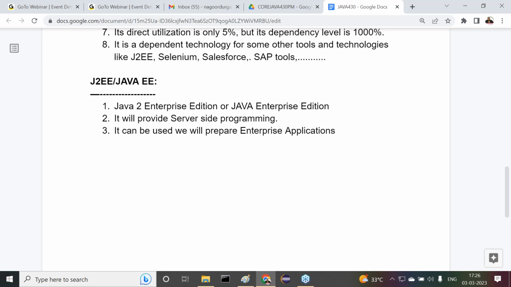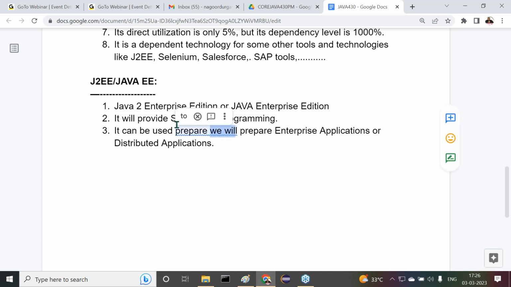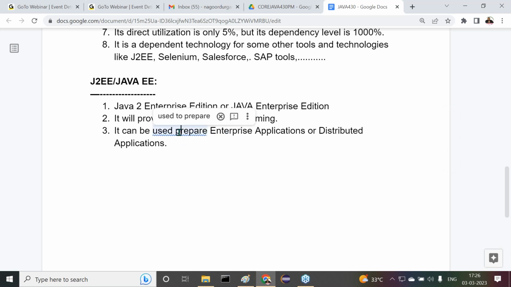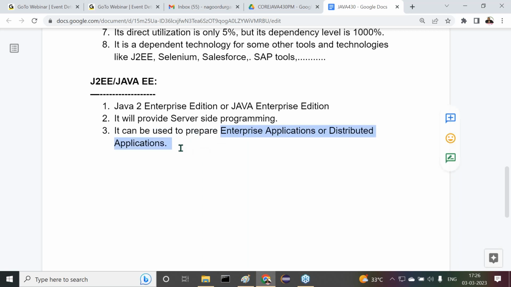Enterprise applications, or simply speaking, distributed applications. It can be used to prepare enterprise applications or distributed applications. Does everybody understand my point here?